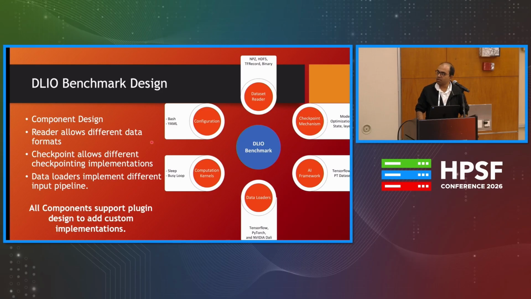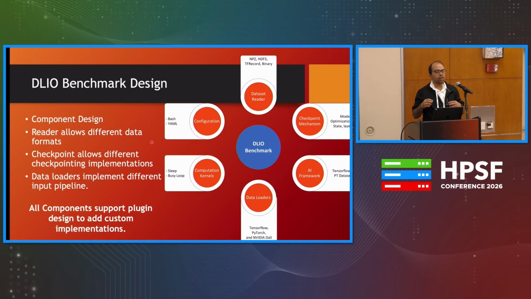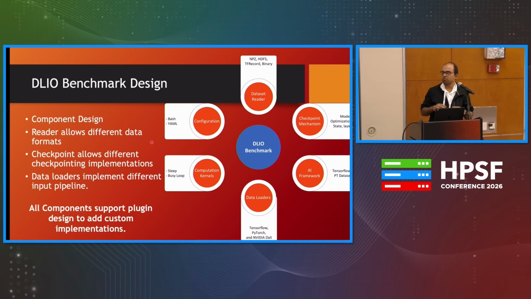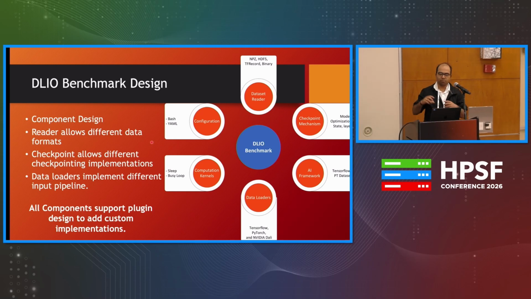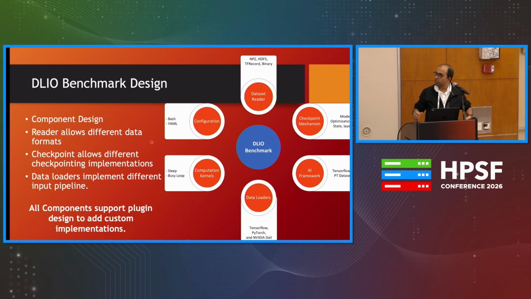It has these abstractions for reading. So at a high level, again, as I showed, you will have a data loader at the top that you would be building. So it has abstractions for you to write your own data loaders. And then when you want to talk to different kinds of files or data samples, you can basically configure different readers. On top of that, you can also build your own computation kernels, like if you wanted to do cross-component studies of looking at how computations and I/O behave with each other, how the overlap happens. You can do that kind of stuff custom in this, and have communication pipelines as well. So essentially, it's a very pluggable design that you have there.